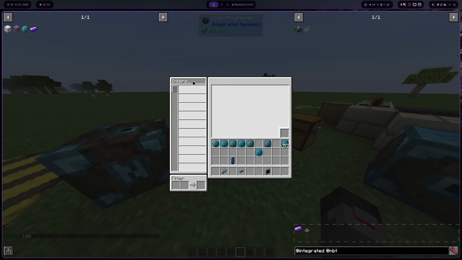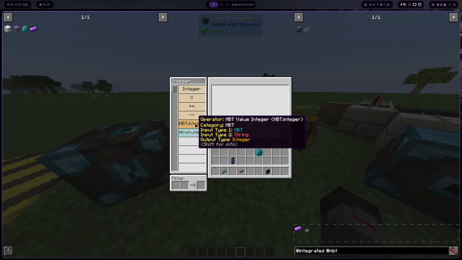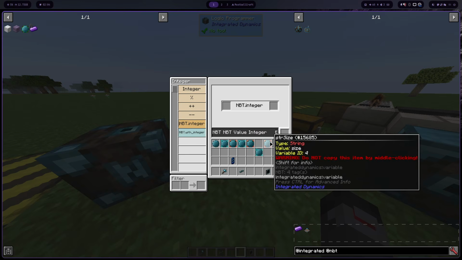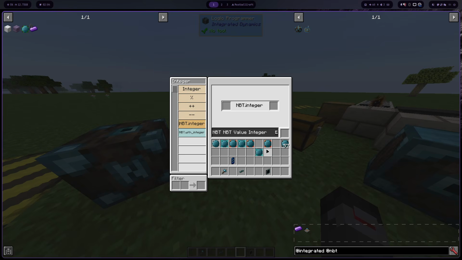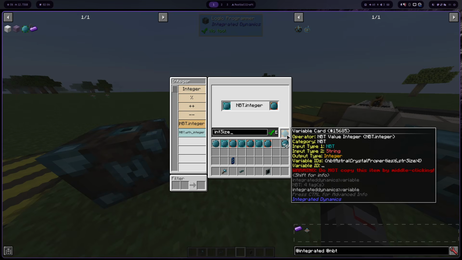So in that context, we're just saying for an NBT, I want to give you a string and you give me whatever number belongs to that string, which in that case is our size key. So we go into NBT Astral Properties, our size key, and we make a new variable card, and that's our integer that stores the size of the crystal.